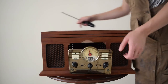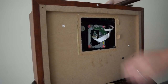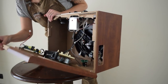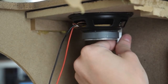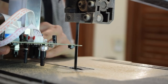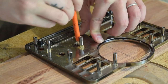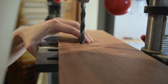With the main pieces dimensioned, it was time to take apart the record player and gather the necessary components. To ensure a good fit for the motherboard and face panel, I carefully cut excess backing board with the bandsaw. Using the old faceplate, I mapped out the cuts for the various knobs, switches, and speakers, then drilled and routed them out.